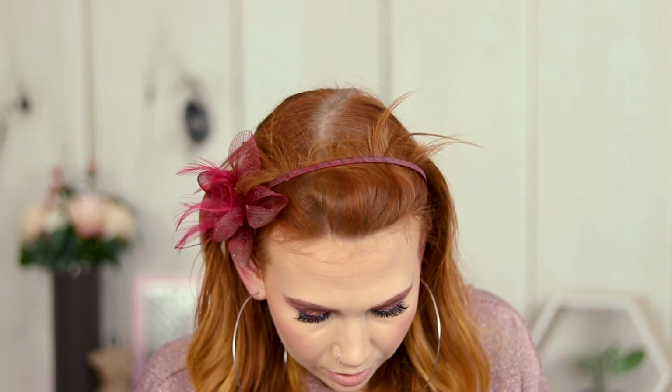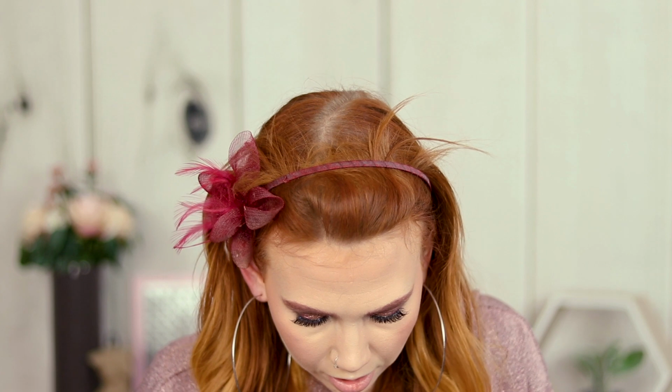So now I think I'm just gonna add, they have two different sizes in here. This is the Ardell Lash Trios and it has the small and medium, and I think I'm just gonna pop one or two mediums on that outer corner. Okay, I decided I'm gonna do one medium and one short. So the medium on the very outer portion, and then the short as the second one coming towards the inner corner.